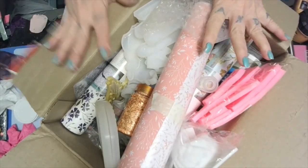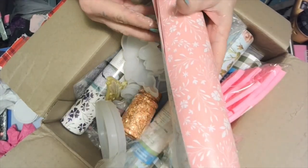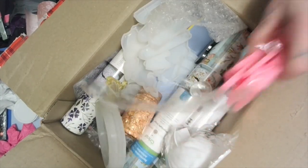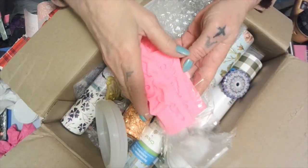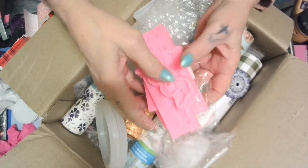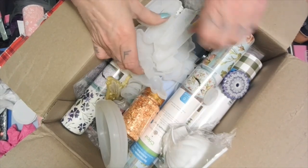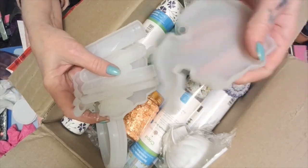Now, I'm going to try to go through it really quick. Miss Brenda Levi sent me this. This is vinyl, used on my Cricut. And look, they're different. Is that not pretty? Ooh! Look at the molds. Now, I opened this because I didn't go to the bottom of the box. I had to run to town. And look at all the molds. All that is molds. And there's some ring molds in here. Look at that. Oh, my God.